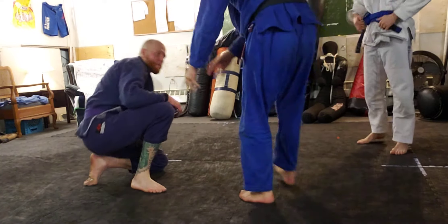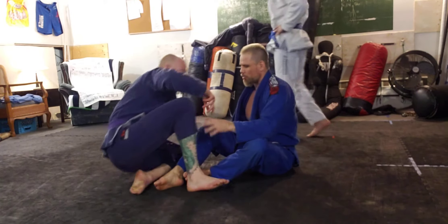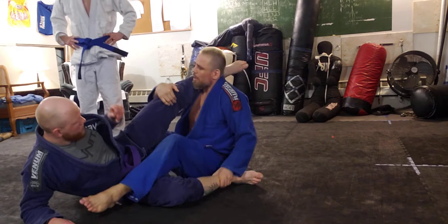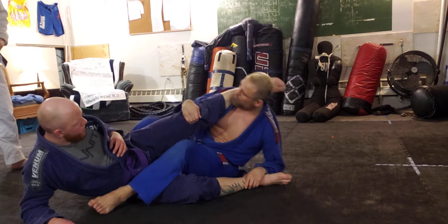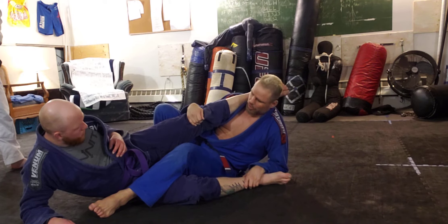As we get a little more used to this transition, when we sweep Logan and he's down on his back, and we just put him onto his right hip, his left leg's out, my left leg is still extended. I have control of that ankle. As we move back, a lot of the time I'm going to move my left elbow, my right foot. The reason I'm going to my elbow is because my hand can still be busy controlling this leg.